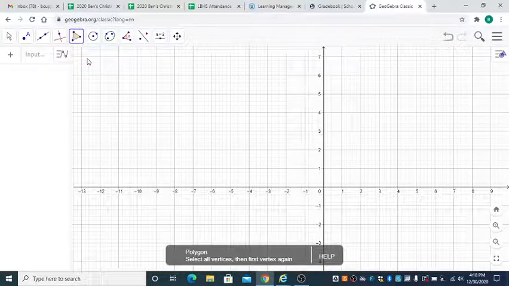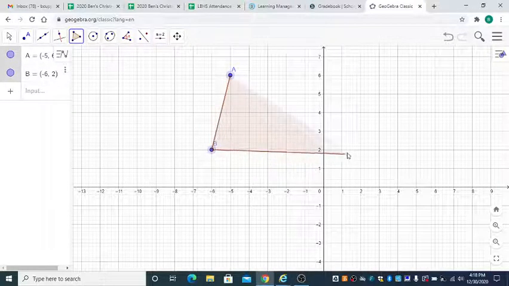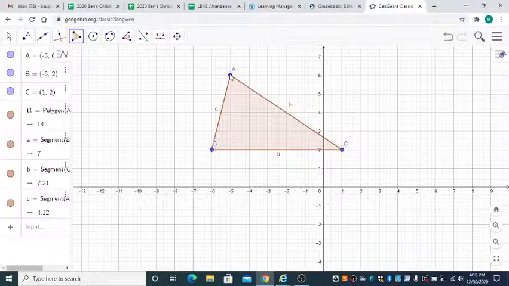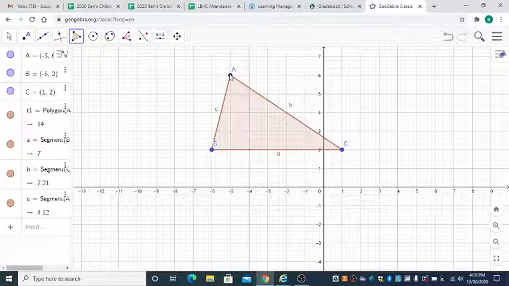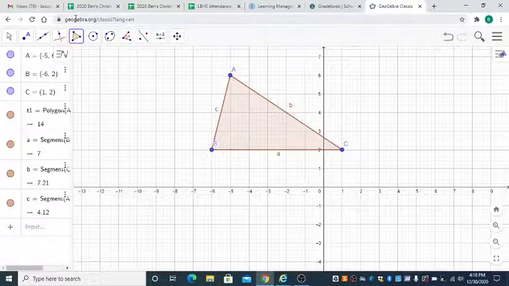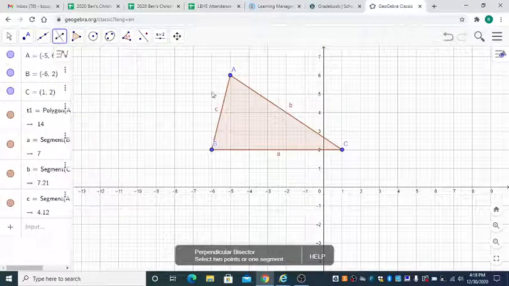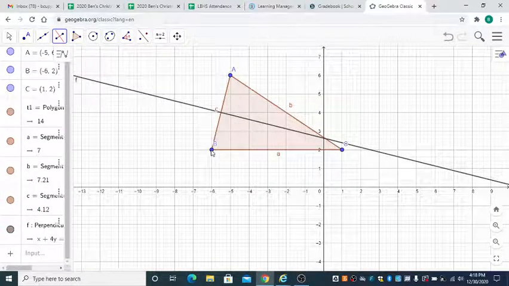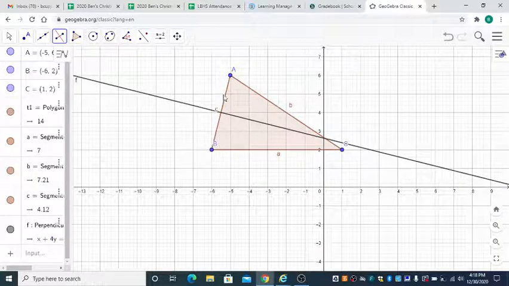So what I'm going to do here is I'm going to start off by forming a triangle here. And it doesn't matter what type of triangle I'm doing, but I have to come back and touch on that last part right there. So you see that it's now solid. It's a triangle I can work with. Okay. And we didn't work with triangles yesterday, but what we talked about was if I go ahead and form a perpendicular bisector on a segment. So if I do the perpendicular bisector of segment AB, I just put that in. This is the perpendicular bisector of this segment right here, okay?